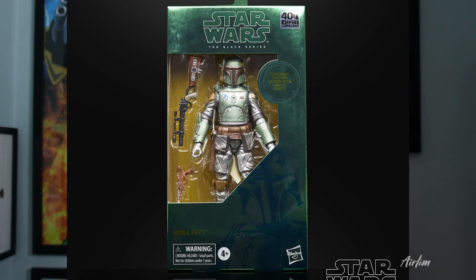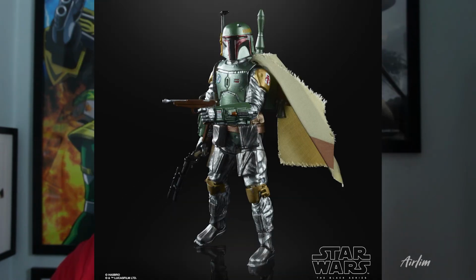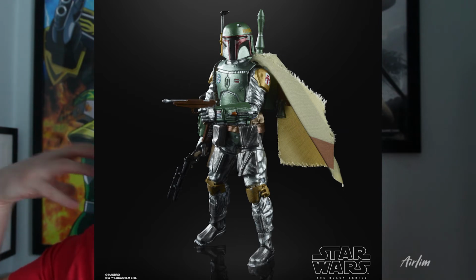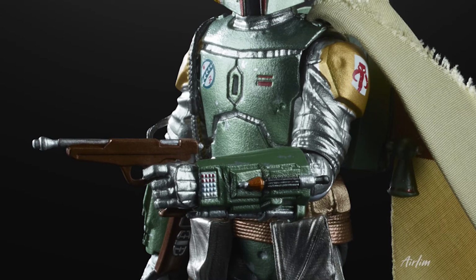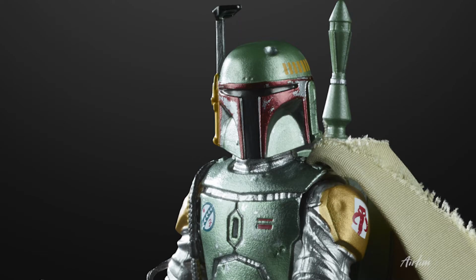This is now the 6-inch Boba Fett, and I really like his packaging. Can't really see the figure in this one. It looks too faded, so maybe they could have changed the graphics. Now he looks really cool outside the box. It feels like a standard generic pose, but I really like the cloth of the cape. It looks really nice. The detail on this figure stands out quite well. When I zoom in and see the patches and his gauntlets, it looks really nice. I've got to admit, I'm very impressed. Even the logo on his shoulder armor looks like a baseball. Looking at the helmet, I like the fact that it's got silver in the red part. That looks really nice to me.